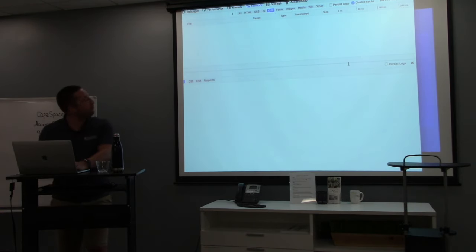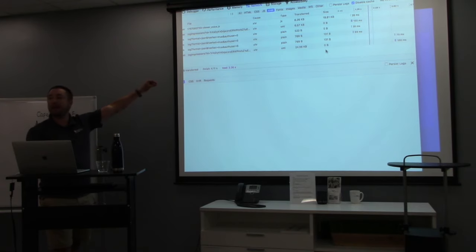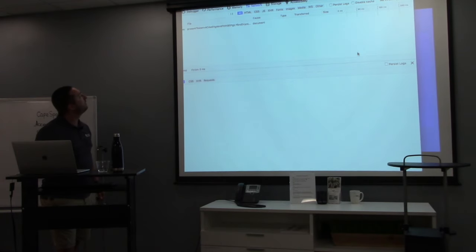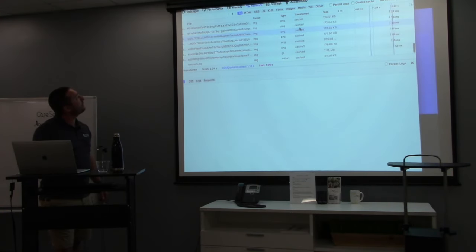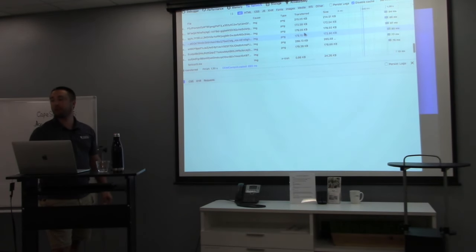And then when you refresh, you won't be able to tell here, but over here you'll see it'll actually say cached, and it will show that it did not go and get the resource again. Let's see here. Yep, so you can see all of these are cached. So these assets were not grabbed on this page load. But if I were to disable this, then they're going to be grabbed fresh.